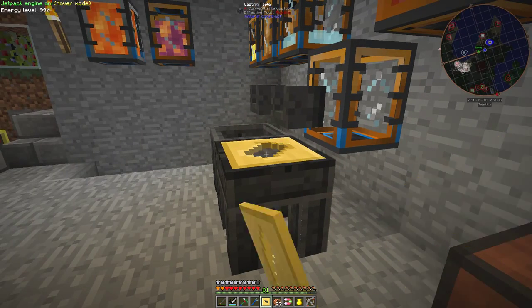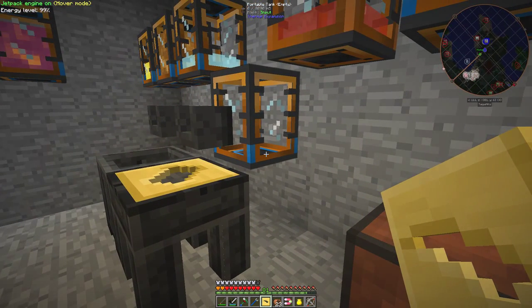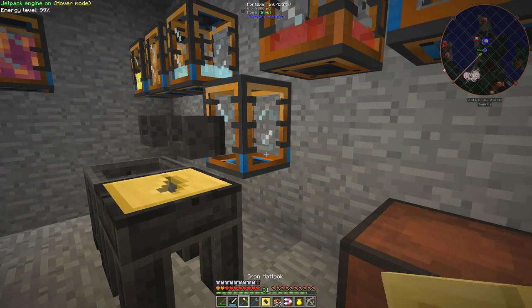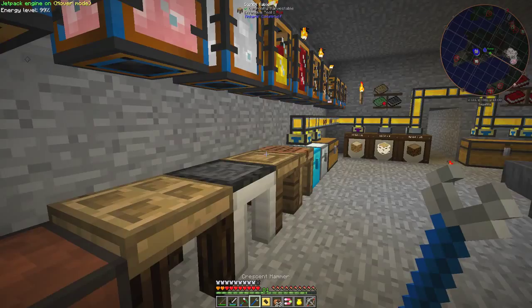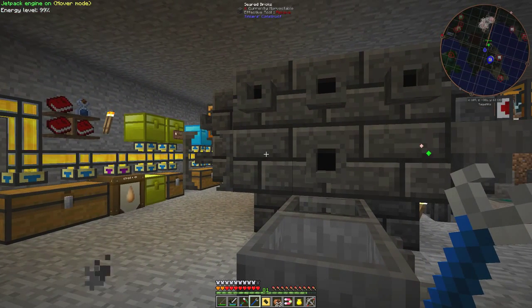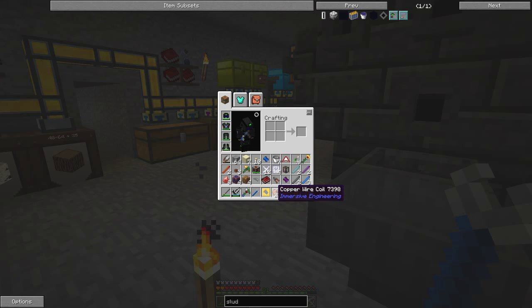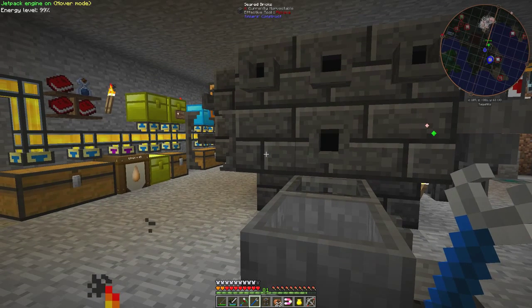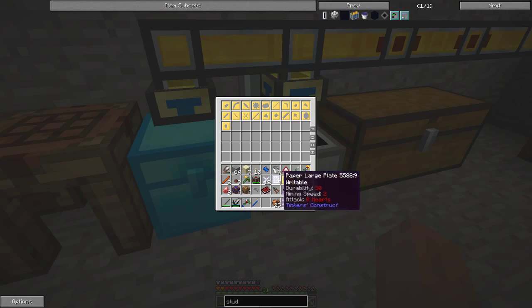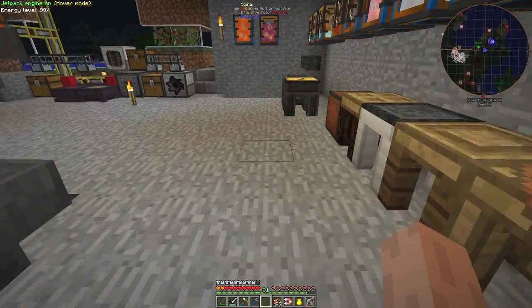Just enough. That was a bit close. Anyway, what we're going to do is I'm also going to put that down there. Take this away. What I need to do actually is to make some more liquid cobalt. So let's do that as well while I'm here. Let's put, where's my bucket? Where's it gone? Let's put that into number 5. Put that here, and let's put the more cast back into the chest.